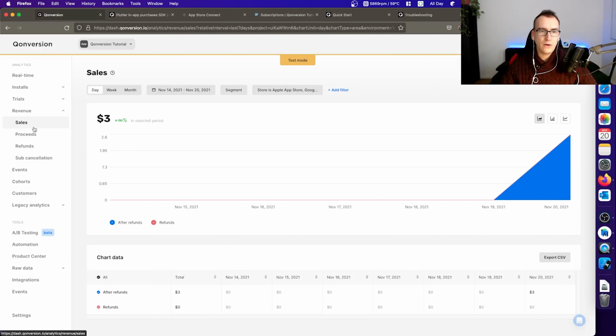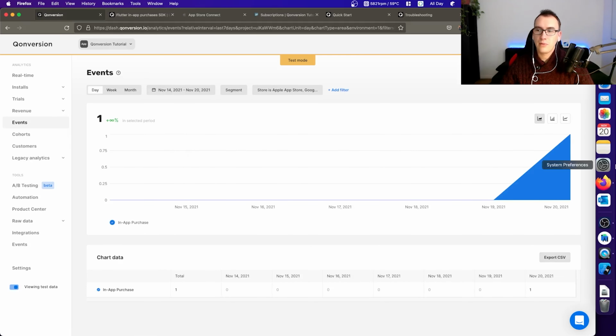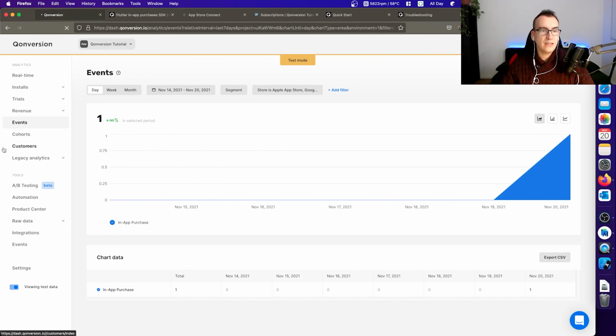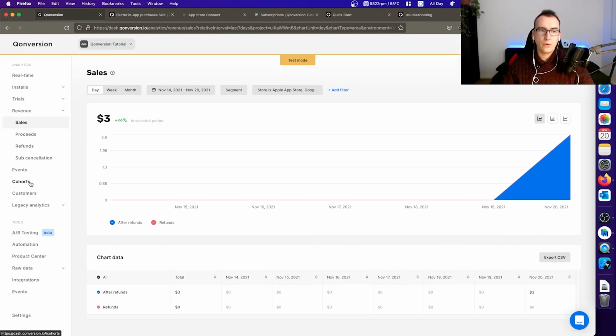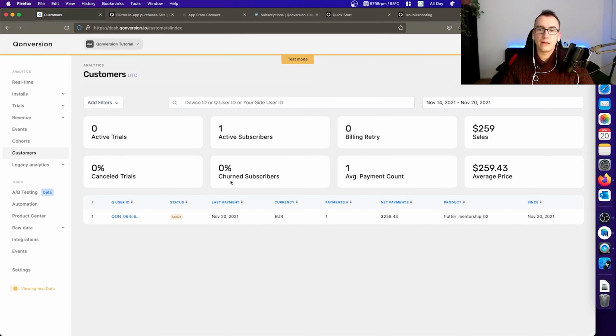As you can see, we don't see all the things immediately. This is because it takes a while to track everything. But what you can see is we already get the information that we want. If I take a bit more time, we would also see all the subscriptions that we did inside of here. Also, underneath customers, we can see the one customer that is here. And here the subscription is already in place. Only because the revenue didn't track it yet, don't worry, we have this event covered already. So Qonversion knows what it does. All right, so now heads back to Max and let's wrap this show up.